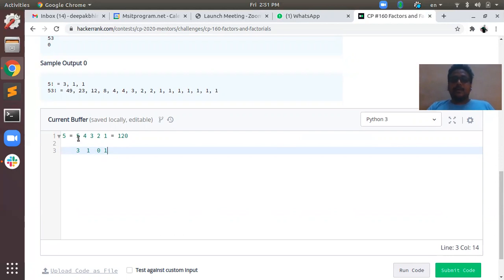Now I felt it is easy, because I will put an array list where I will put all the numbers 1, 2, 3, 4, 5. Whenever it is a prime number, I just calculate its count as 1. And if it is not a prime number, I will try to find its prime factors and increase the prime factors count in the remaining indexes. So here we need to use two arrays. One is to keep track of 5, 4, 3, 2, 1, and one is to keep track of the counts.